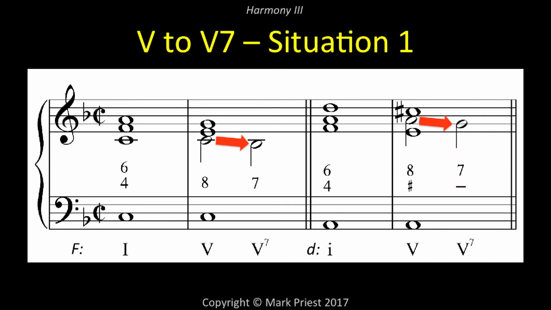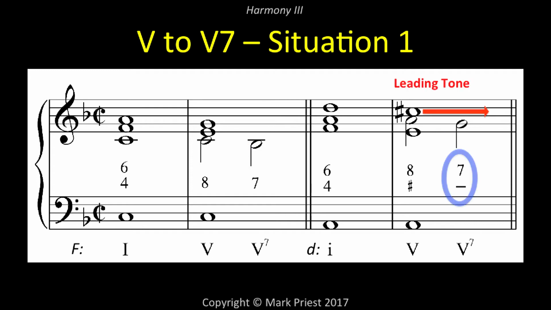What about connecting the dominant triad with the dominant 7th chord? This is the 5 to 5/7 progression, and we introduce three possible situations. 1. The octave of the root of the 5/7 descends by diatonic step to the 7th. Note the 8 to 7 written in the bass figures of both major and minor modes.